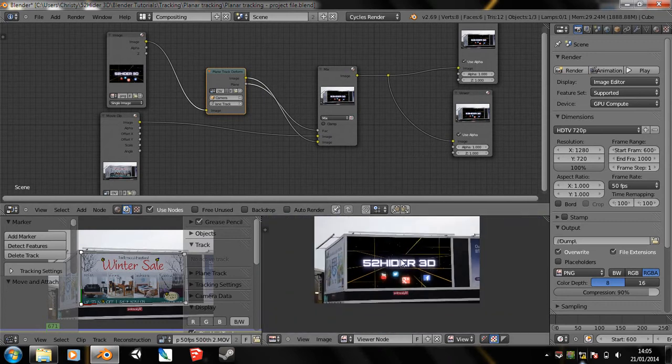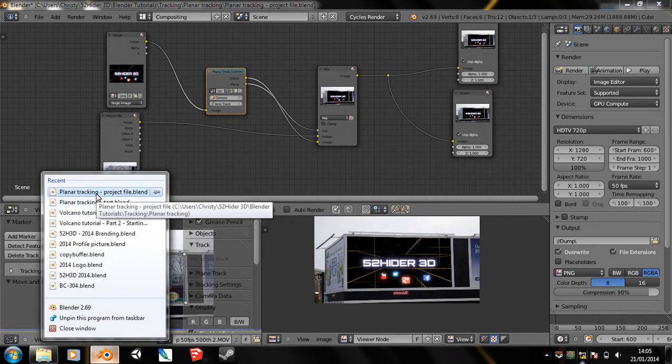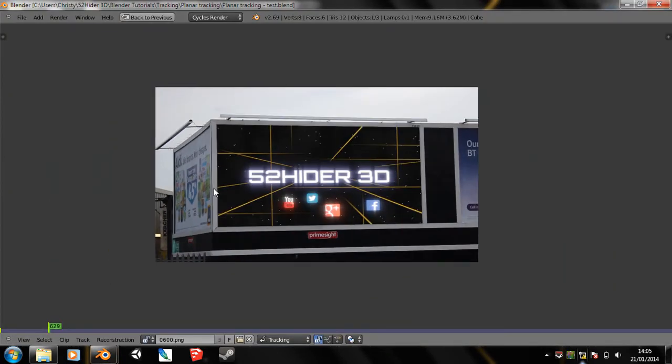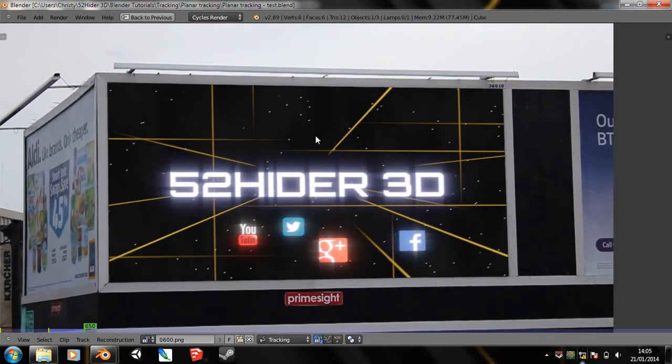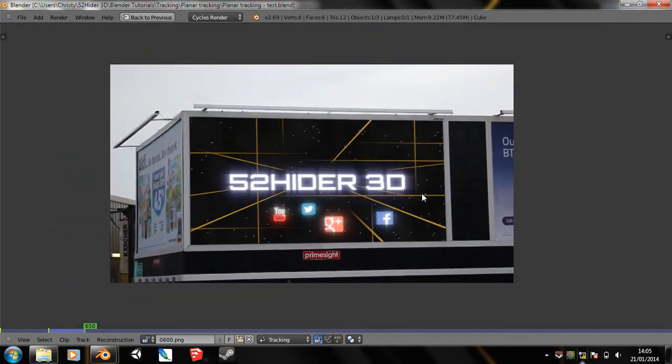So now if you would render this, you would get this sticking quite nicely to where it needs to. Obviously I've done a bit more to this one, and you can see I've color corrected it so that it fits.